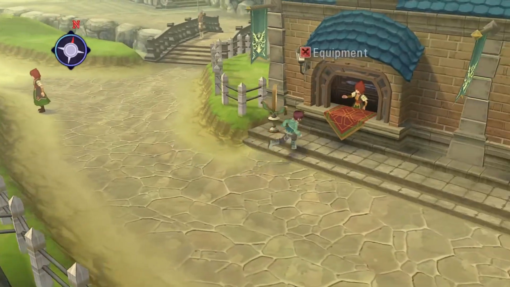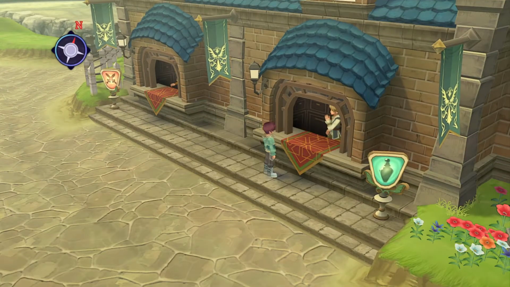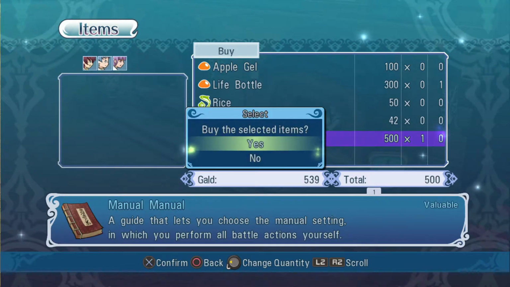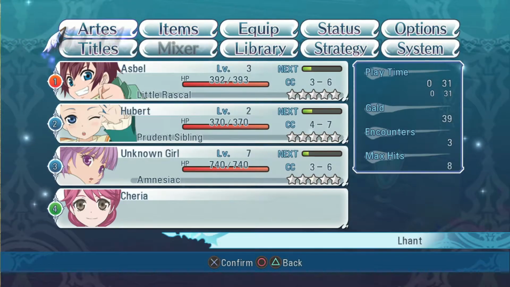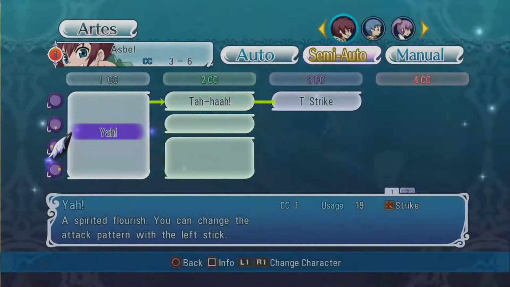Thanks to that extra 100 gold, now we have enough to go buy Manual. There isn't anything new in the shops, and there won't be until you reach adulthood. Once you've bought Manual, there is no need to return to either of these shops for a while.